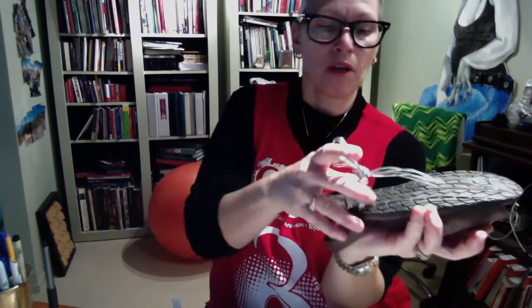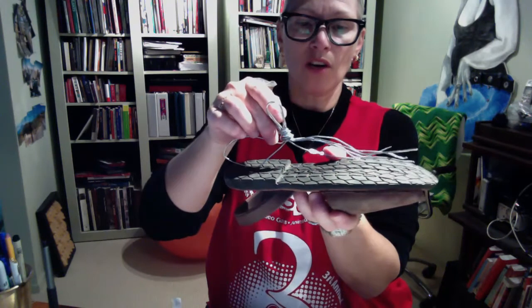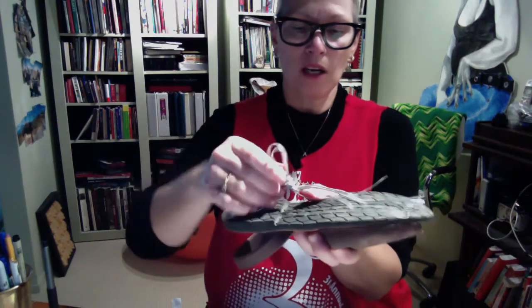So if I put this up here like this, you can see that the little toe here is resting on the surface. And let me spread that out a little bit. And that there's a definite arch here. No flat feet. Okay?